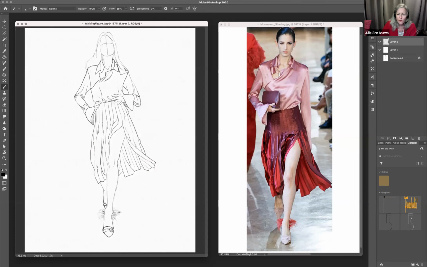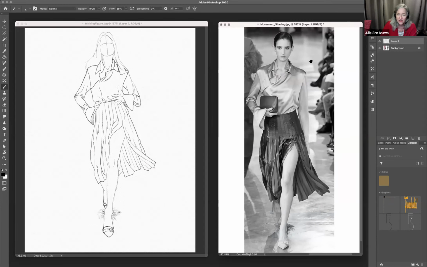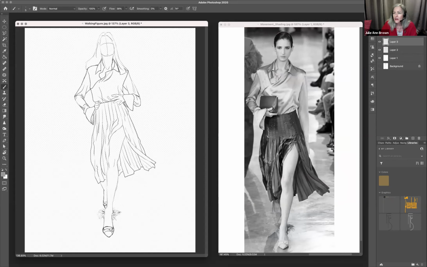But we do have a reference where we can see the darkest parts. And I'm going to go to the black and white one, because guess what? That's going to help us see that even easier. Okay. So let me get a layer here that I can draw on with a gray marker. And let me change my layer. Okay.